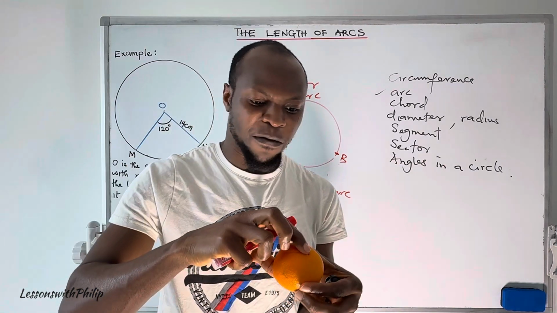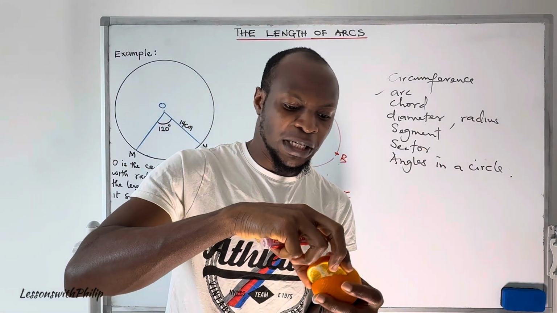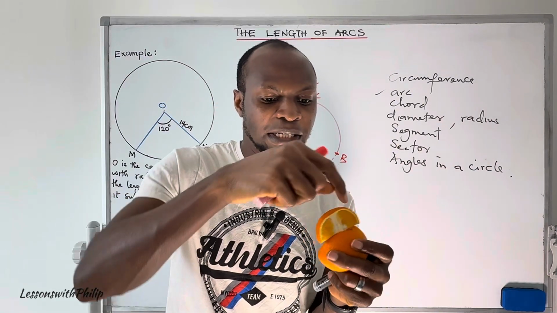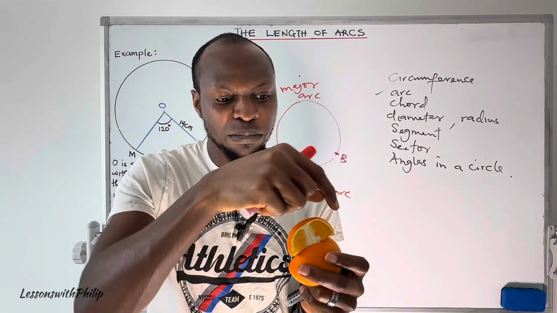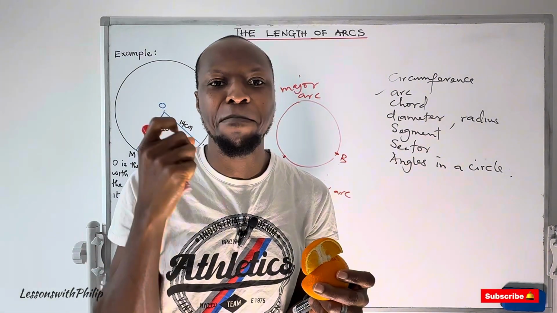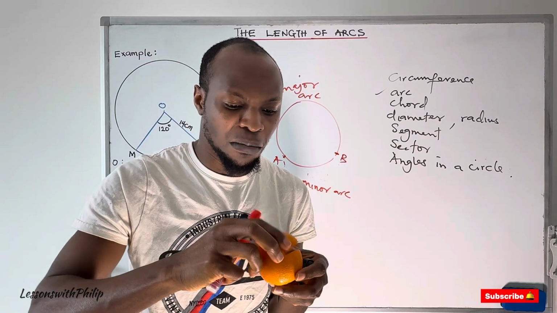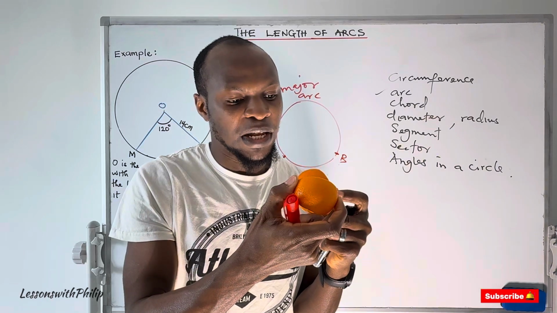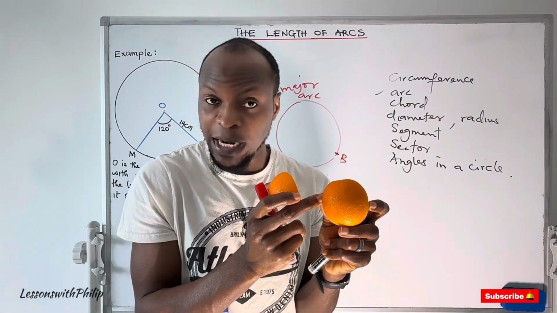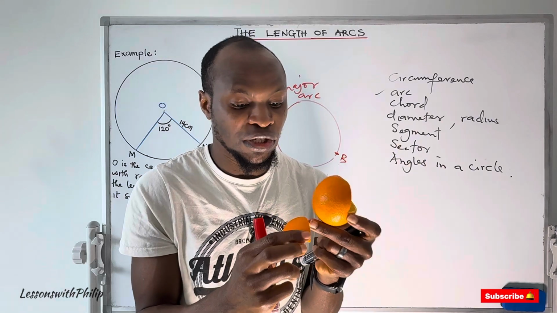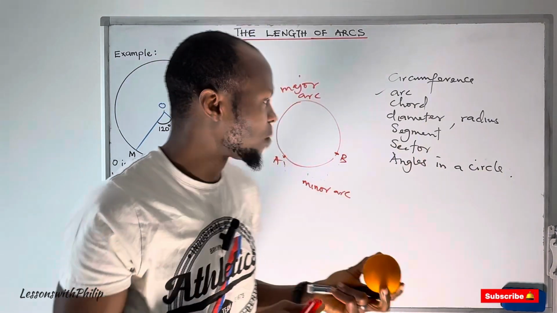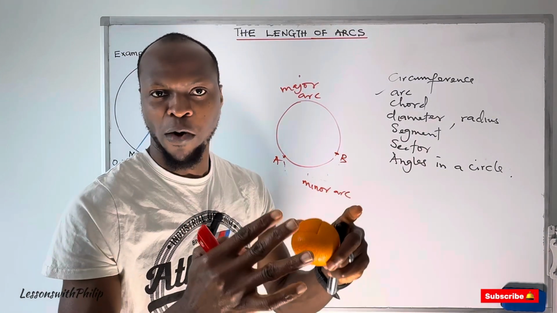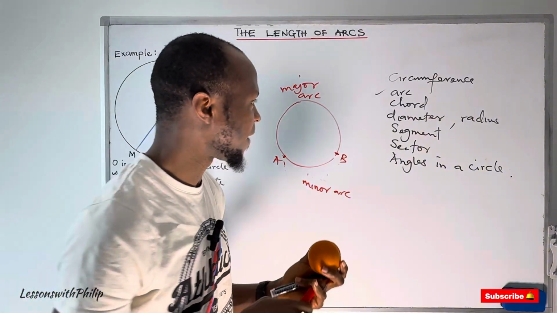If you see, I have cut this orange in this form. Now, the distance between this place to this place, as you can see, is known as an arc. So this length, because it is small, is known as a minor arc. While the rest, from this place down to this point again, is an arc which is longer than these edges. So it is known as the major arc. So that's how to identify an arc. An arc is the distance along 2 points on the circumference of a circle. Okay, now you've gotten that.